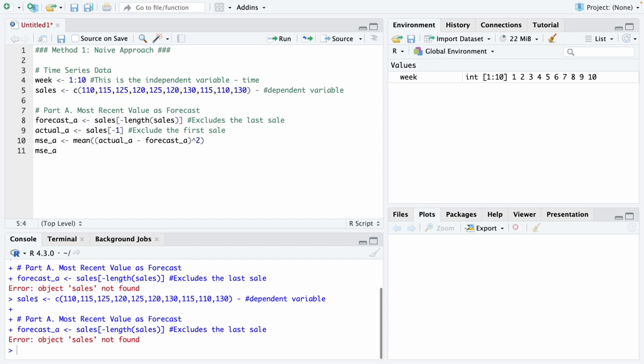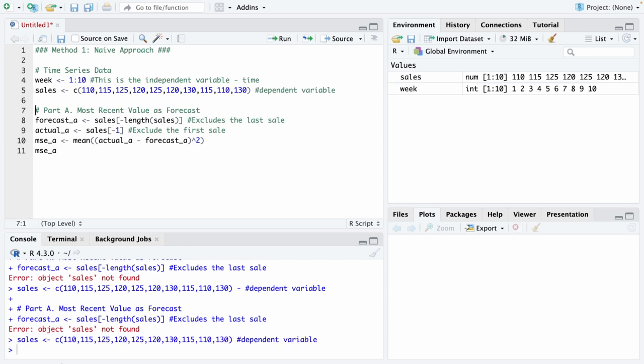What is going on here? All right, so we would always get errors. Oh, here's the problem. I shouldn't have put that dash there. I didn't put the comment properly. Okay, good. So now we have our sales there. So that dash was the issue. I don't know how it got in there, but please delete it from your code.